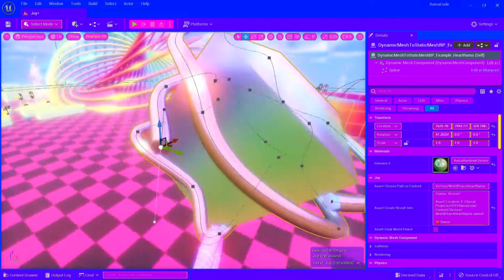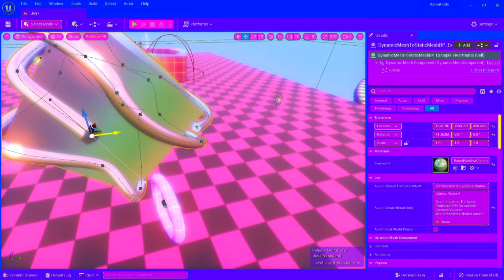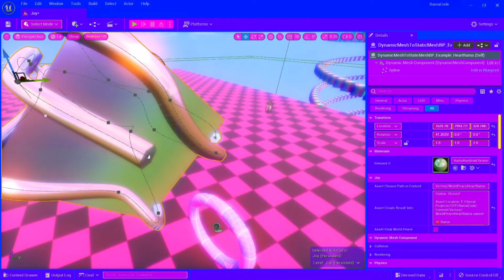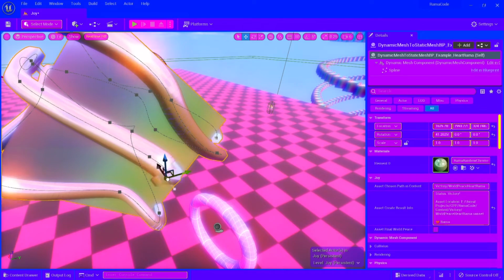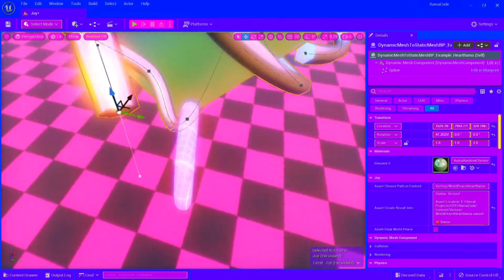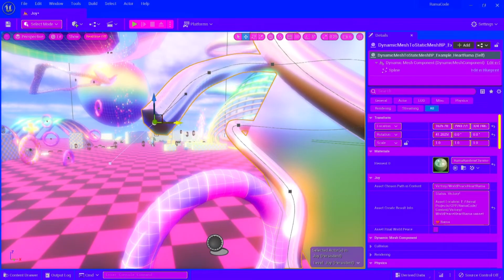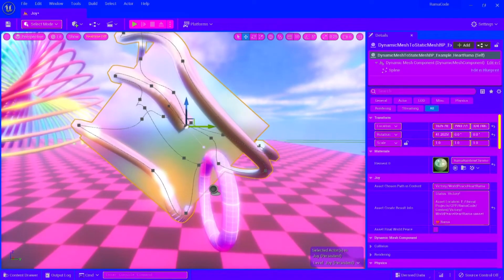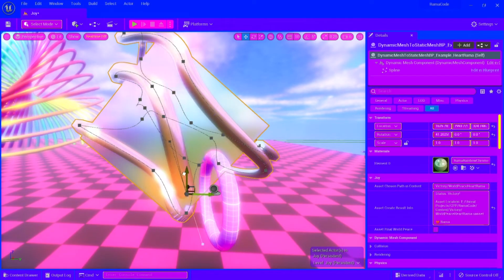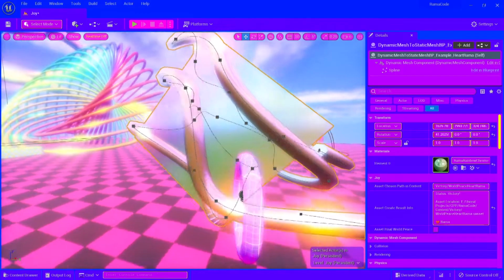I can move this. So I'm going to add another point, which is you hold control and then you click on the point. Hold on one second here. I hold control, right? Now I've created a new one, right? So the spline is growing, and I'm going to take this one, move it down, create a new point, right? So wind it through.